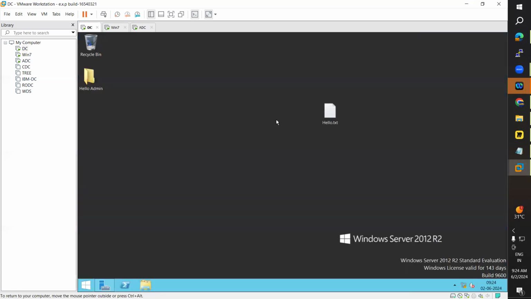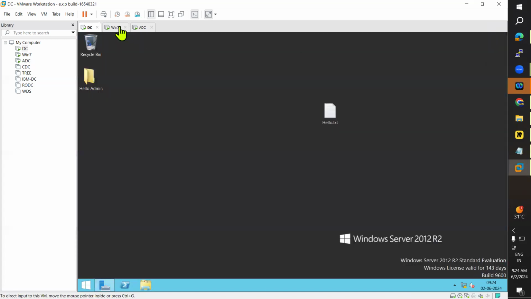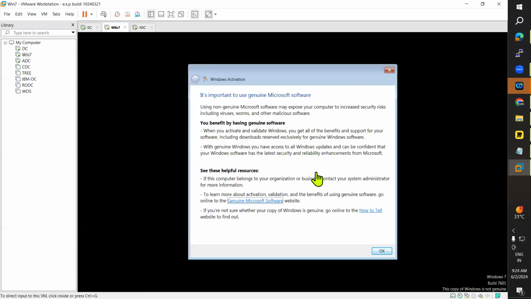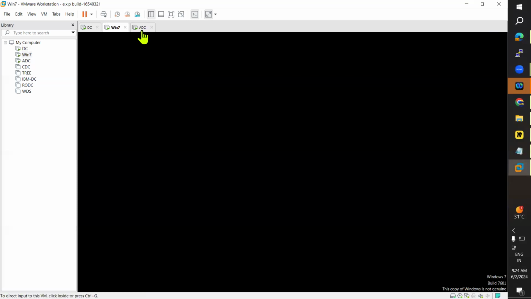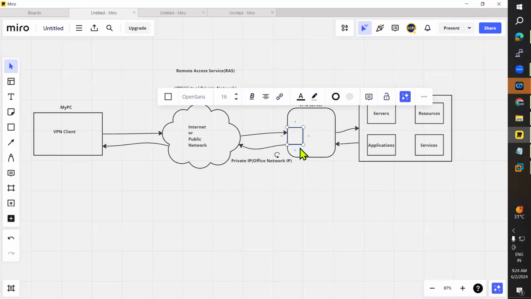For RAS, I need two NIC cards, because one NIC card is for this network and one NIC card is for here.